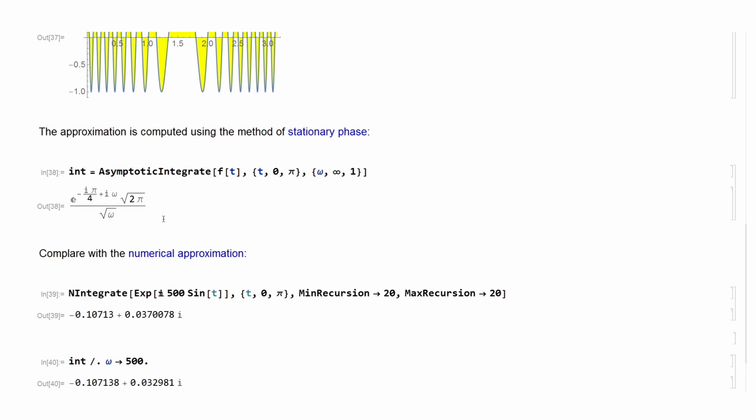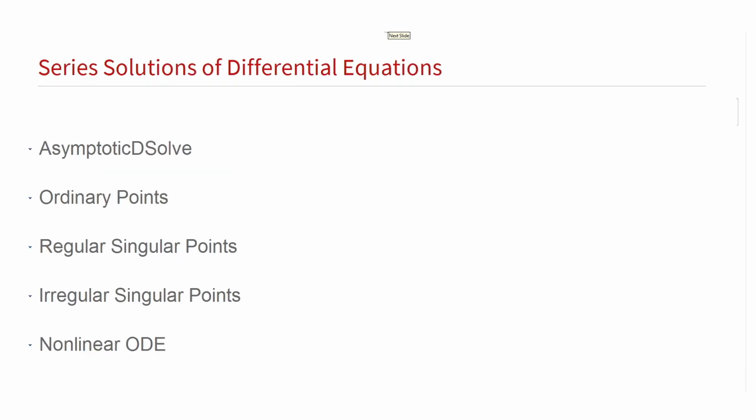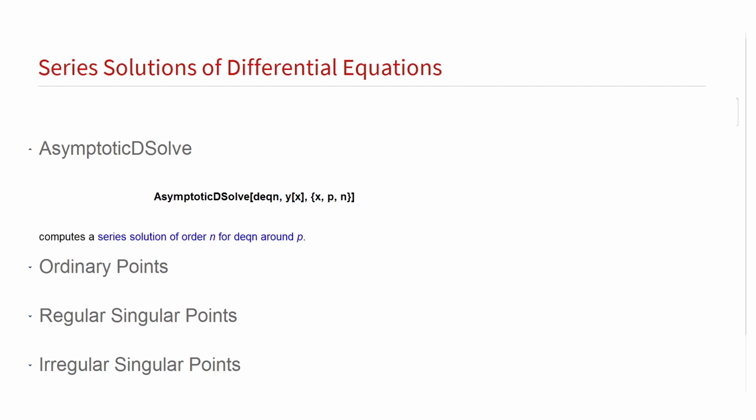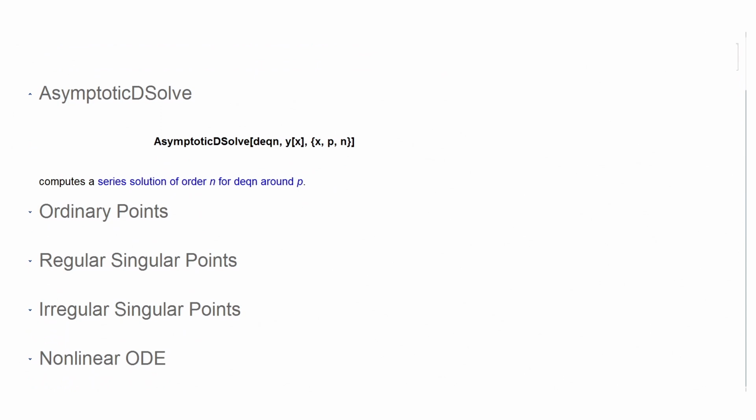I now go on to asymptotic desolve, which is the other function which I've been working on. This is a kind of complete solver for all kinds of series solutions. Ordinary points, regular singular points, irregular singular points, nonlinear ODEs, systems of ODEs, everything is already more or less working. So some examples. But first of all, what's the function? Very simple function. You have a differential equation. You have a dependent variable x, and you want to find a series expansion. People have written these for a long time on their own. This is now our own implementation.